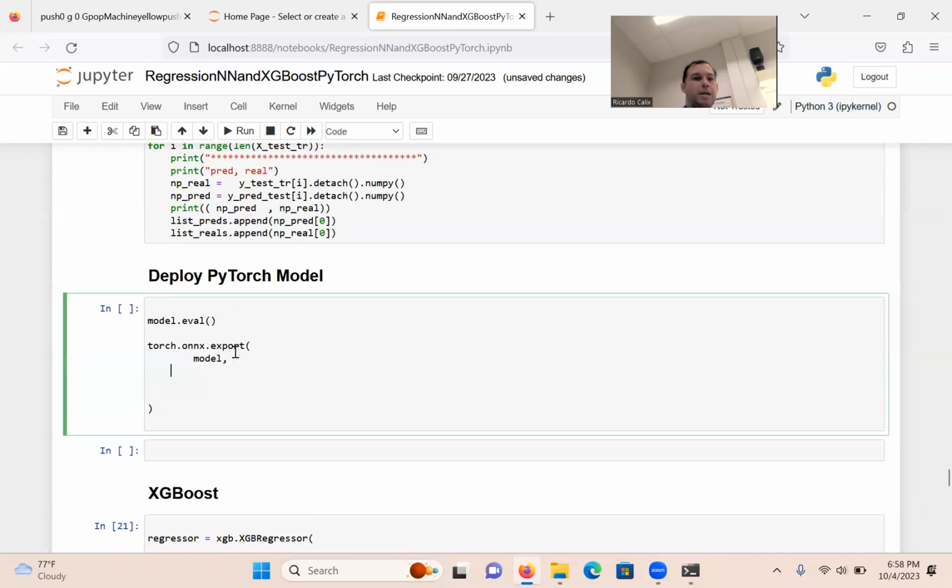Got it? All right. Then one obvious thing we need to do is the name. So you can have a folder if you'd like. Just give it a name that's descriptive. I would say DL net wine data dot ONNX, like that. Okay, so that's the name of the file.